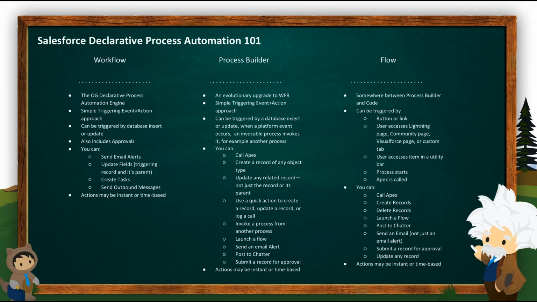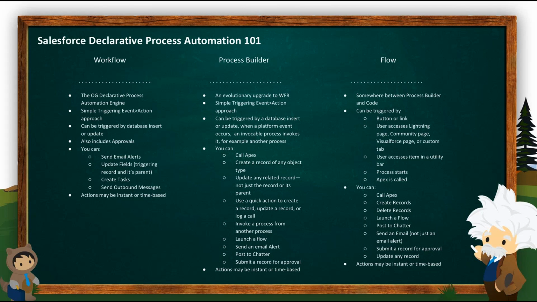So it's really easy to conceptually think about when you're thinking of, I've got a process, it's a 5-step process, something happens, and then something else happens, right? There's an event that triggers it, and then there's an action that takes place. Can be triggered by a database insert or update. So that's data in the system. That's a record being created. That's a record being updated. That's how workflow is triggered. That's how those actions end up executing.